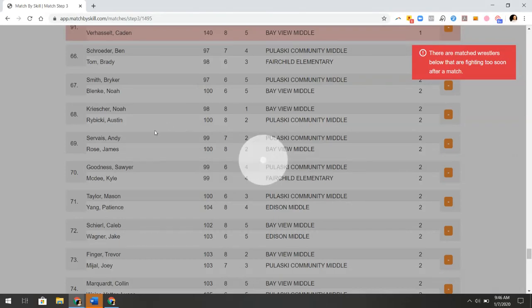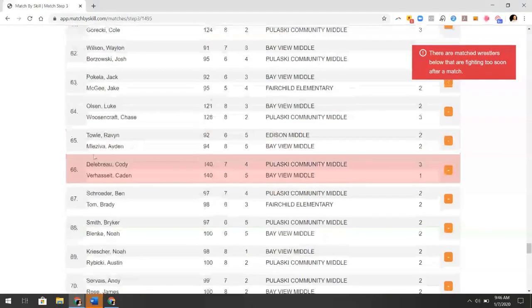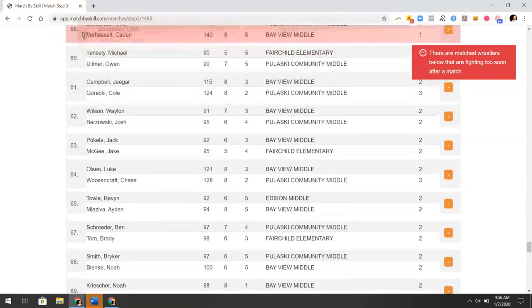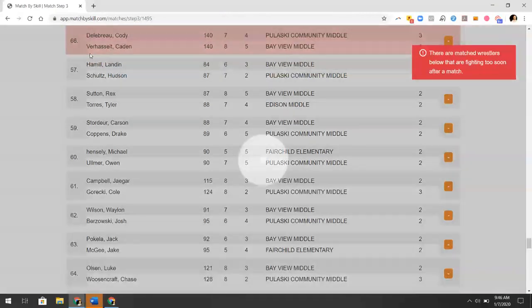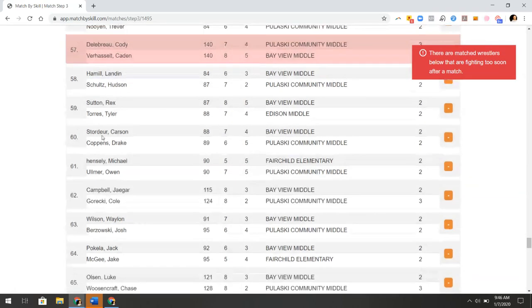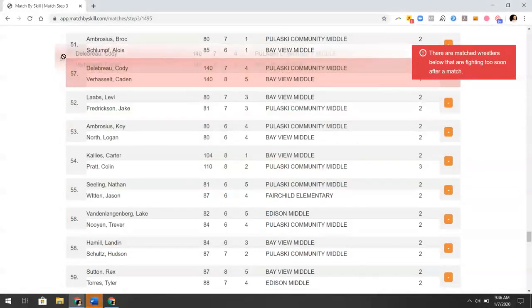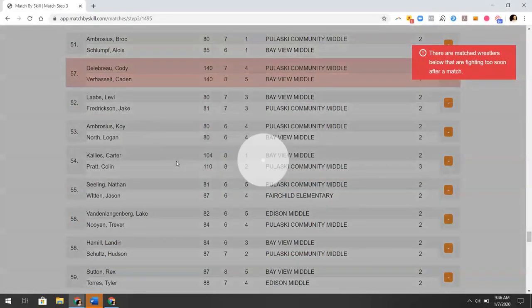So the system is working through from lowest weight to highest weight. So that's kind of how it usually fits everyone. You'll see it. And for the most part, it's going from the lightest wrestlers wrestling first up to the heavyweights, until we start moving these around to make sure that they got enough space here. Keep moving him around.